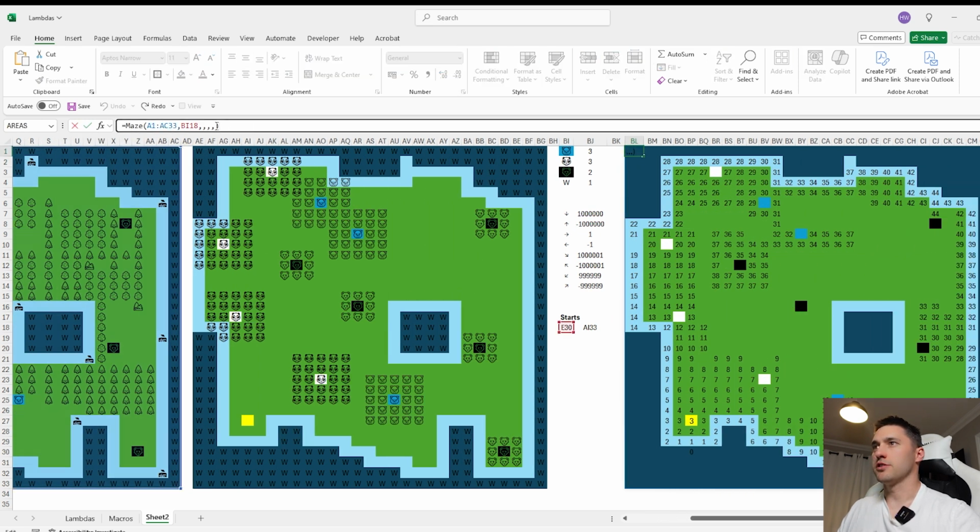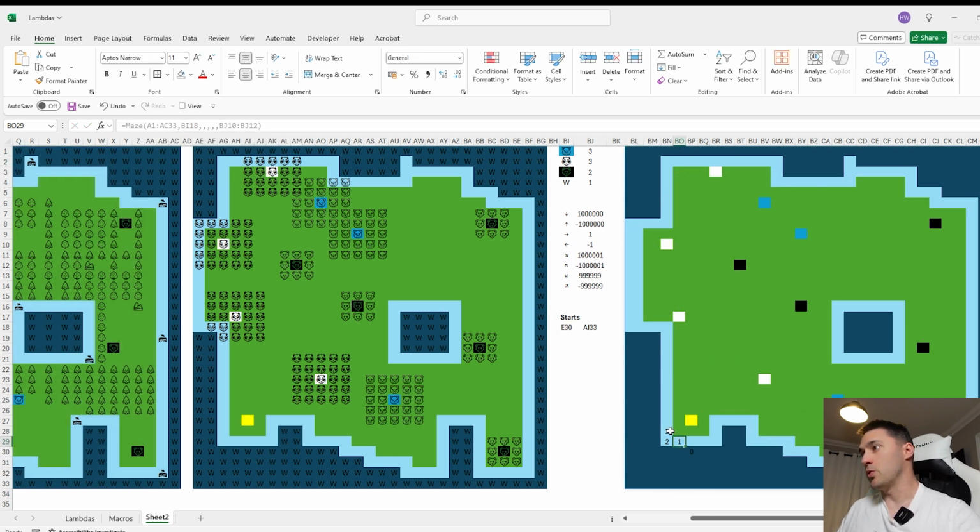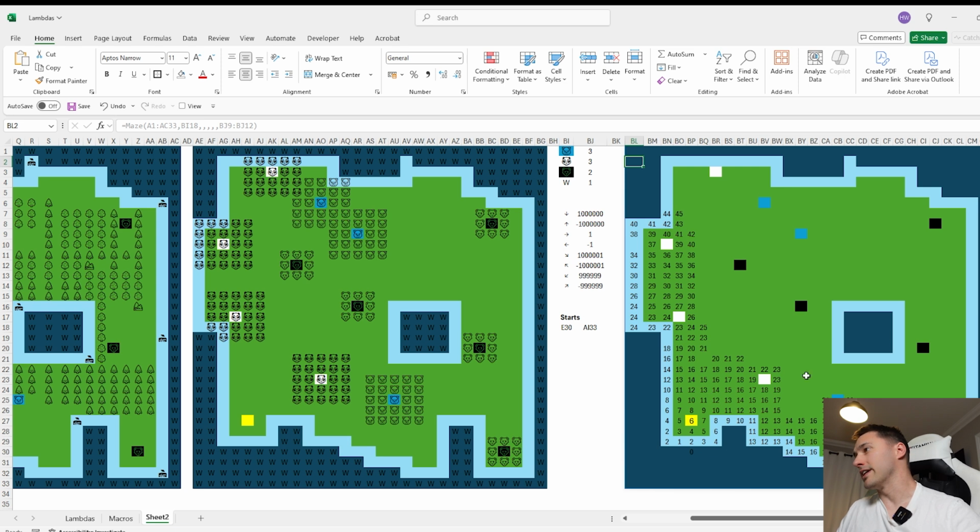I also have custom directions, a bit like I showed off in the block out map lambda. So I can say, we can only move, I don't know, maybe these ones, which is a weird set of directions. And then we can see we can only actually make it up to this cell in that circumstance. So let's add in maybe a cross arrow here as well. And then you see we can span a lot further with that set of arrows. Again, I can put in any custom directions, not just a singular arrow. So this could be moving 5 cells across, 1 cell across, anything like that would work just fine.